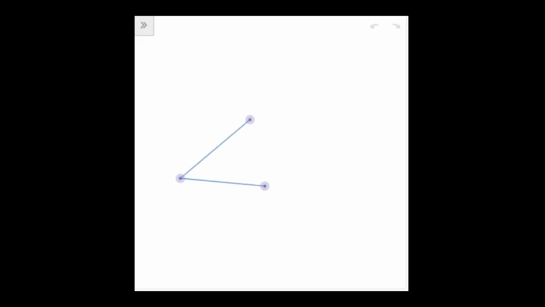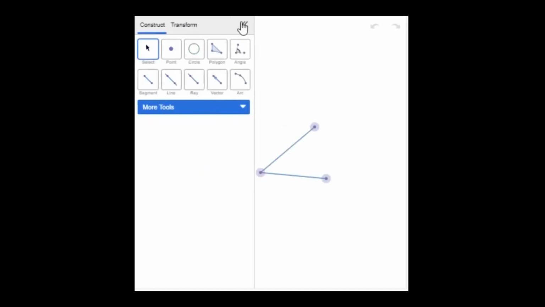Let's take a look now at how we can construct angle bisectors using Desmos. So we have our angle here. The first thing we need to do is create our menu. So we use our little pop-out menu. And what we need to do first is we're going to use a circle tool and extend it out, just like that. And the only rule is it's got to pass through both points. Okay, that's the only rule we have. So now we're going to go ahead and put a point where it intersects the two segments.